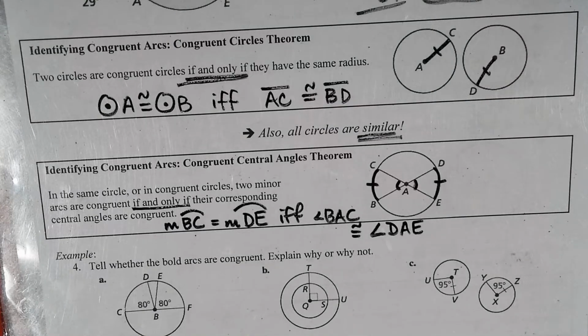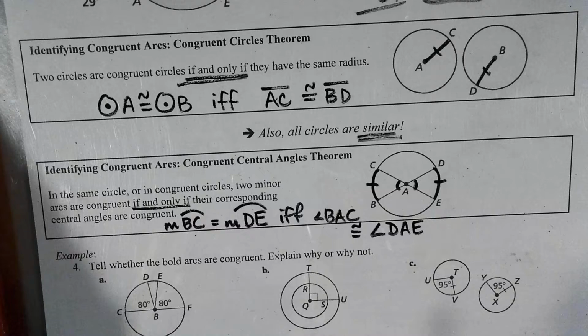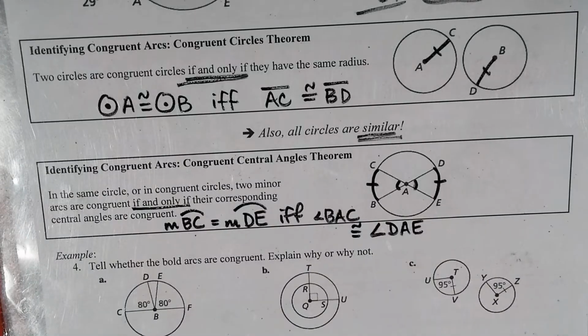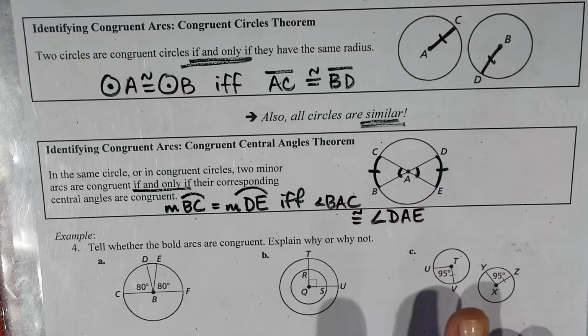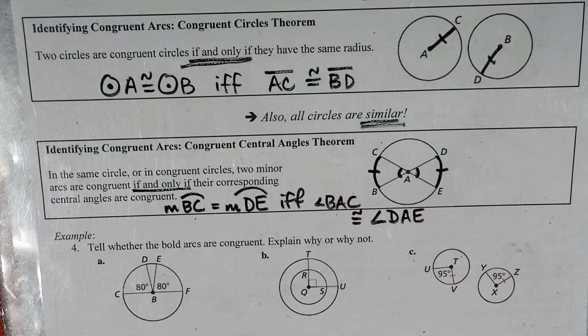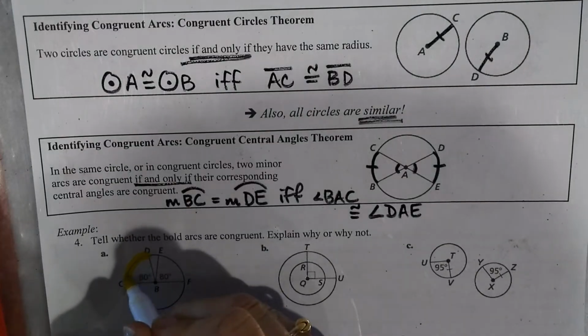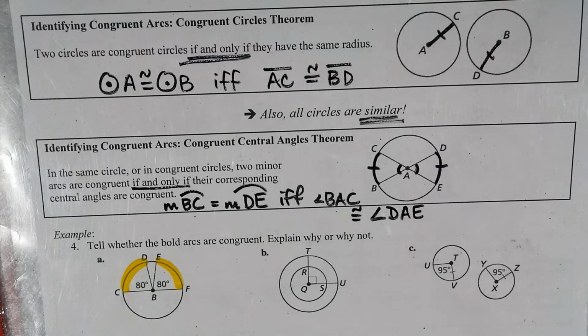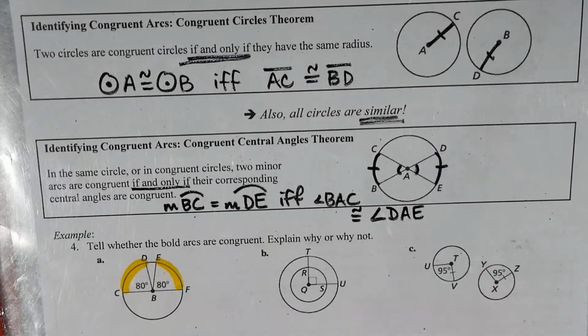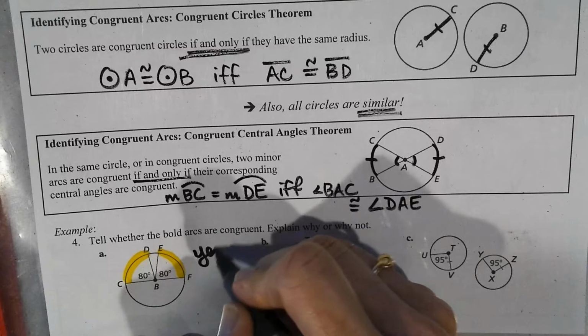It is nothing that is tricky. Okay? Again, just a pause for a question if you have a question. Because all we really have left to do is look at a picture and do some examples here. Okay, so all I'm going to ask you to do is look at these and say whether the bold arcs are congruent. But the problem, of course, is that you can't tell what the bold arcs are. So I'm going to highlight them for you. This one here is a bold arc, and this one here is a bold arc. Are those congruent? Well, they both have central angles of 80, so yes.